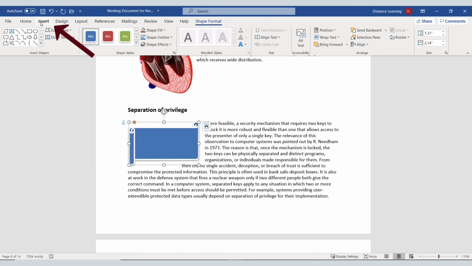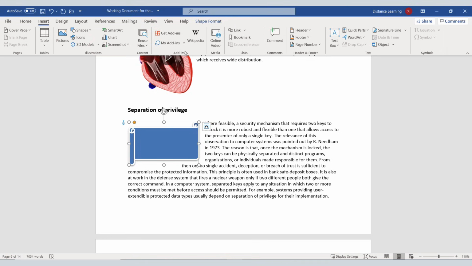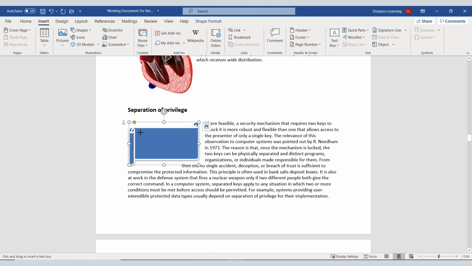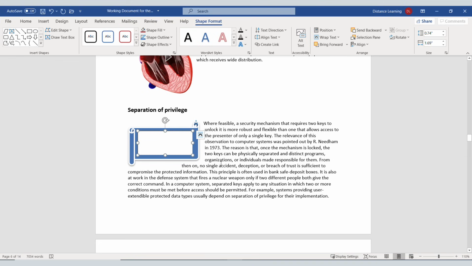If you go under Insert, on top of this, you could insert a text box. So you could actually type stuff on top of this object. And you do that by clicking on Insert, choosing Text Box. And we are going to draw a text box directly as part of this.